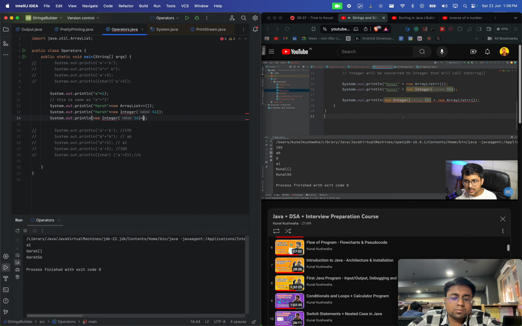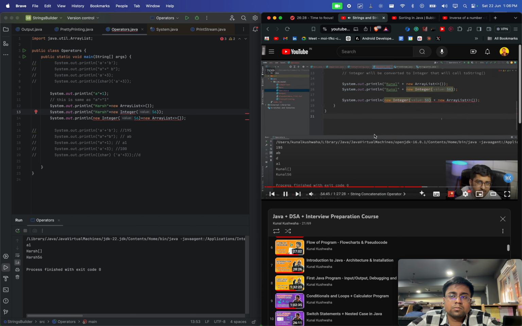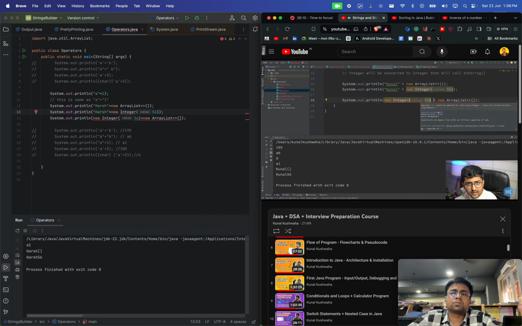Does that make sense? This is an expression. This entire thing is an expression. It's a very important point. Please listen carefully. This entire thing is an expression: A plus B plus C plus D minus E divided by F or whatever. Plus in Java, you can only use with primitives, and you can also use it with complex objects, but the only condition is at least one of these objects should be of type string.